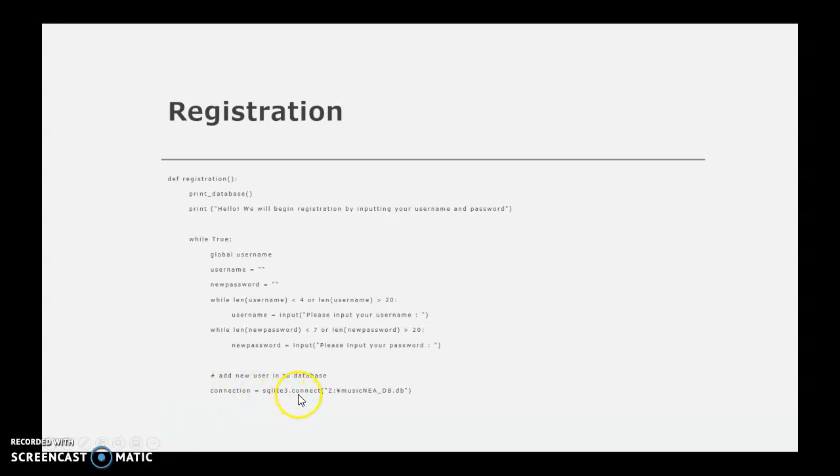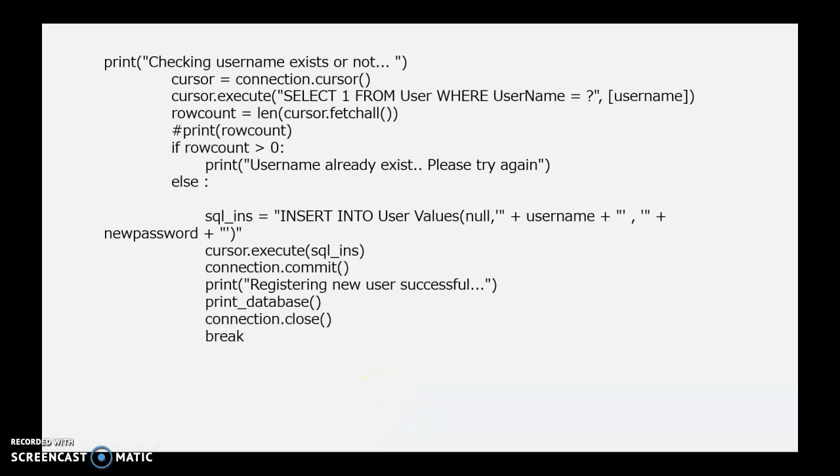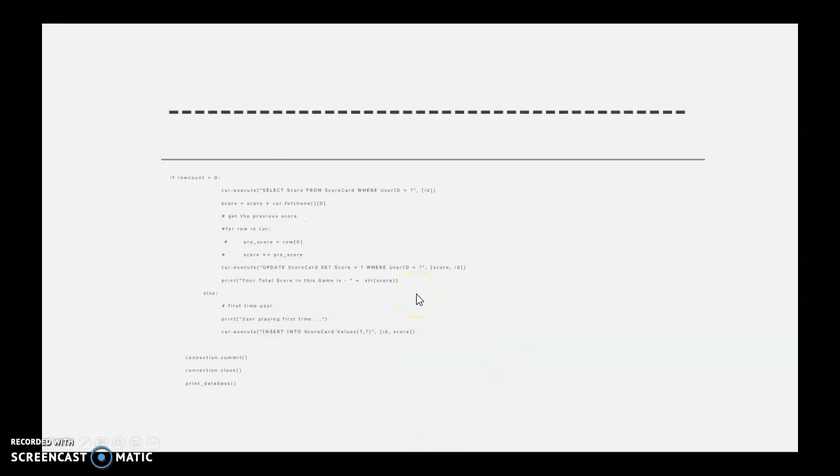Connection with SQLite 3, basically when you create a database, it should make this little browsing thing, like where you find a database in your computer, and that's where it's referring to. And here is just some more validation, checking if the username exists or not. That's quite obvious you need that, because you can't copy someone's exact username in the database. It will just cause an error, and if it does already exist, it would ask to try again. And otherwise, it will just insert into the new database, and of course it will say registering new user successful.